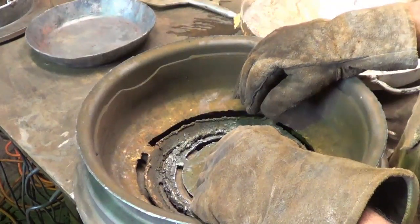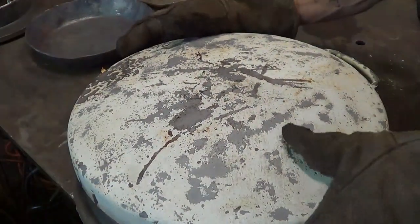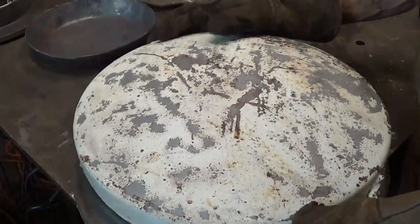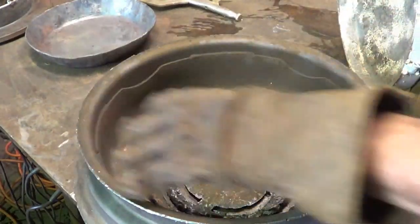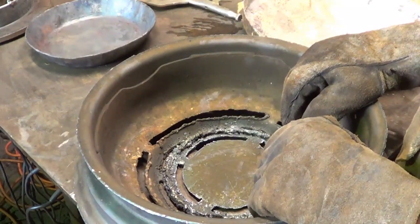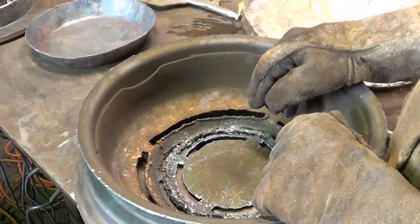One other thing somebody suggested was to cover it, which I'm not sure how well that's going to work, but I happen to have this cover. I ran out of sandblasting media, so either we're going to stink up the shop a little bit, or I'll try wire brushing that a little. But for when I'm trying to heat the entire disc or the entire pan, throw that on. That'll help contain the heat. It's not insulated or anything, but it'll certainly help the process along. So there's the new improved version, and I'll go ahead and cut up another disc and see.